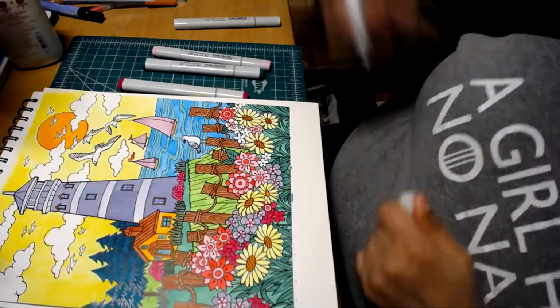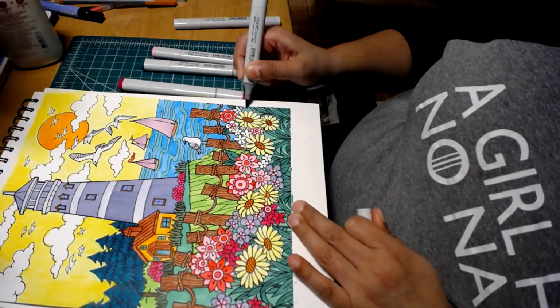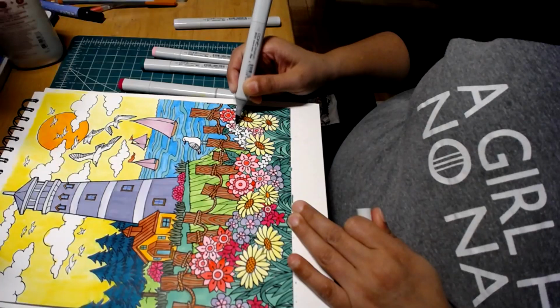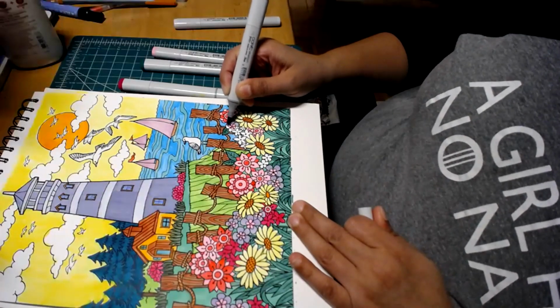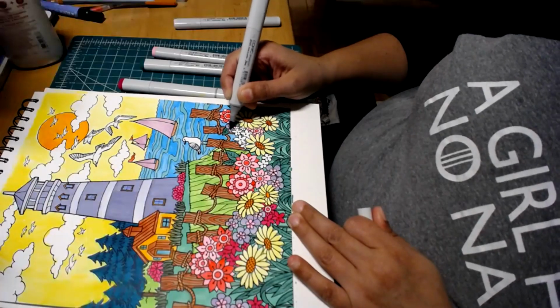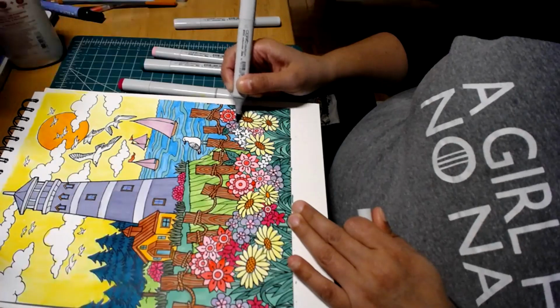And I'll tell you guys, I was scared to do watercolor on camera, but I'm starting to get over that fear, so don't be afraid to watercolor on camera. It's a lot of fun to color watercolor.